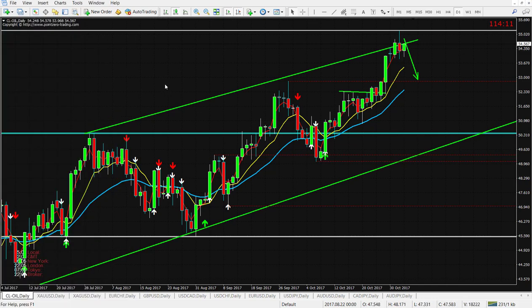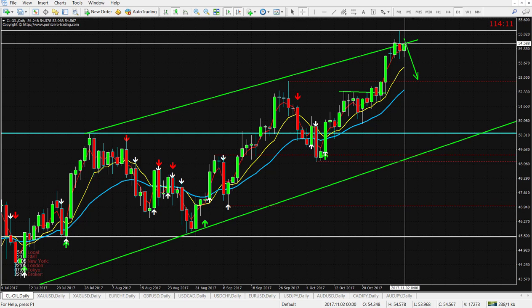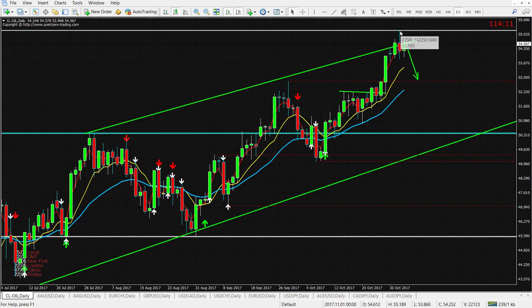Alright, the market did very radical moves in some currency pairs. This is oil. Oil is forming an inside bar. As you can see, this is inside, and I was expecting that when it touches this resistance line it's gonna drop. We haven't seen that drop yet, but this is an inside bar. If you don't know what an inside bar is, it's when the high of the new bar or candle is lower than the high of the previous one, and the low of the candle is higher than the previous one. So this bar is inside the previous bar, so that's an inside bar.